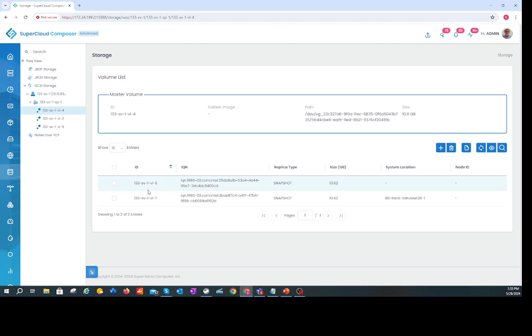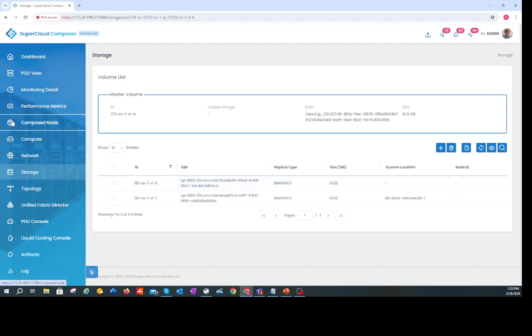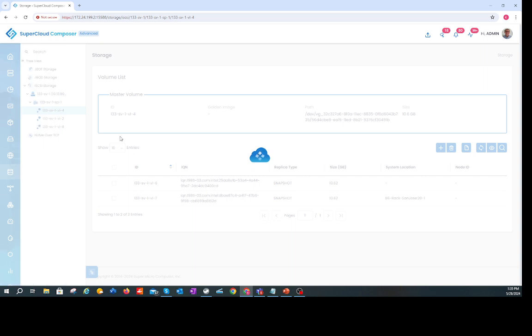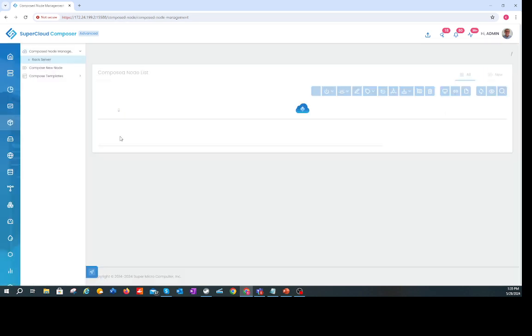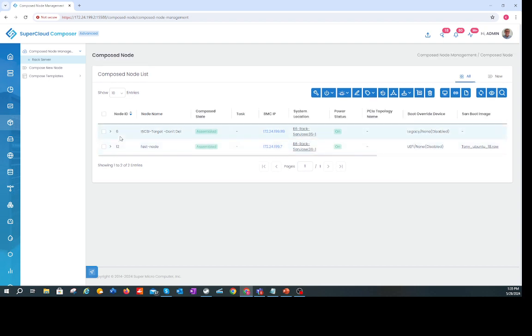The next piece is to show you when you actually compose a node or deploy an operating system. When you allocate an OS or start your deployment, we refer to that as a composed node. And that composed node is in another list, which is shown here within SuperCloud Composer.